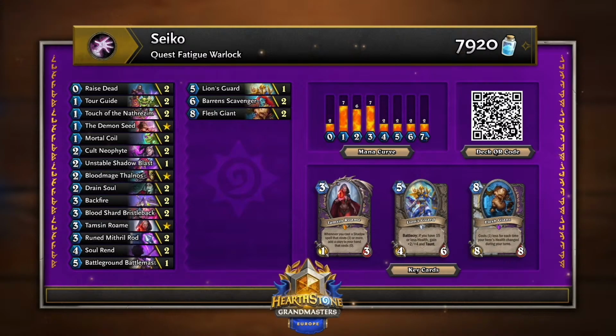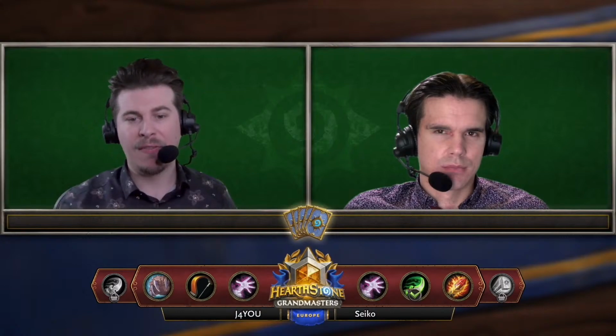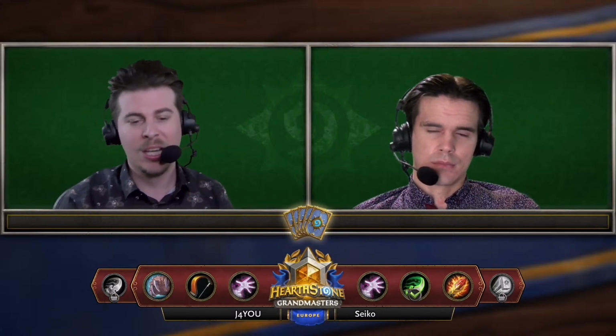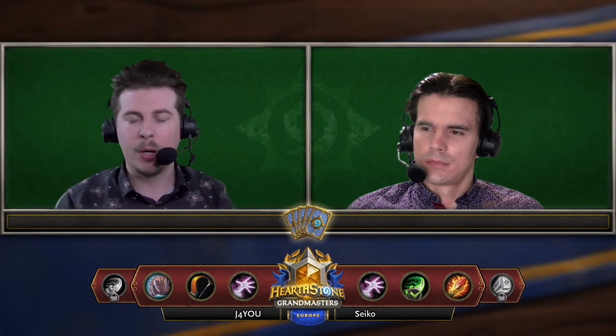Here though, on the other side of deck building that Sol I think hates, is typical Seiko, one of Lion's Guard in his Warlock list, and he is playing more of the minion focused, I guess fatigue version, with the Baron Scavengers of course, and the Flesh Giants, and that one Battleground Battlemaster to have those kind of gotcha moments of, oh well, a minion stuck, now I do 16 damage, or 20 damage or whatever. So a bit more of the fatigue list that at least I personally have been playing a lot more of.